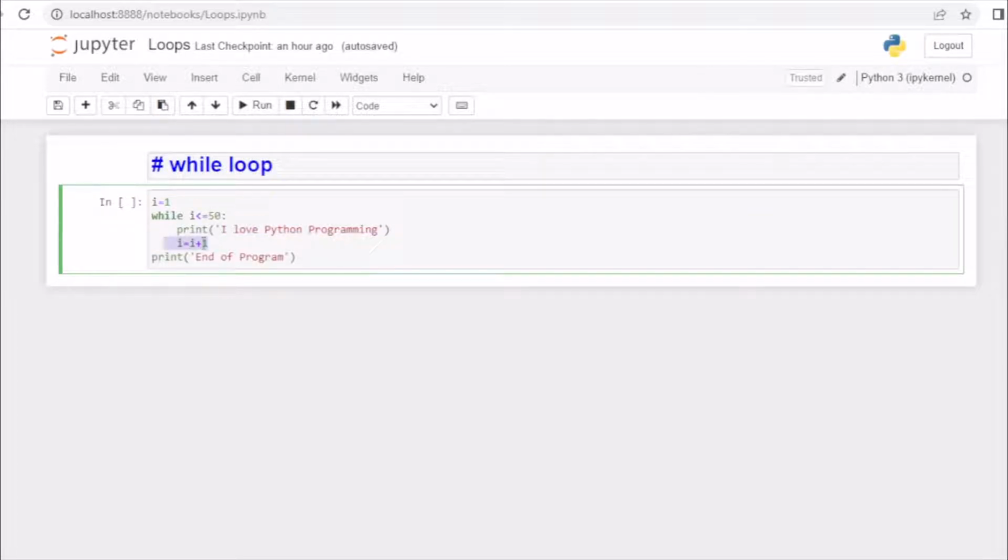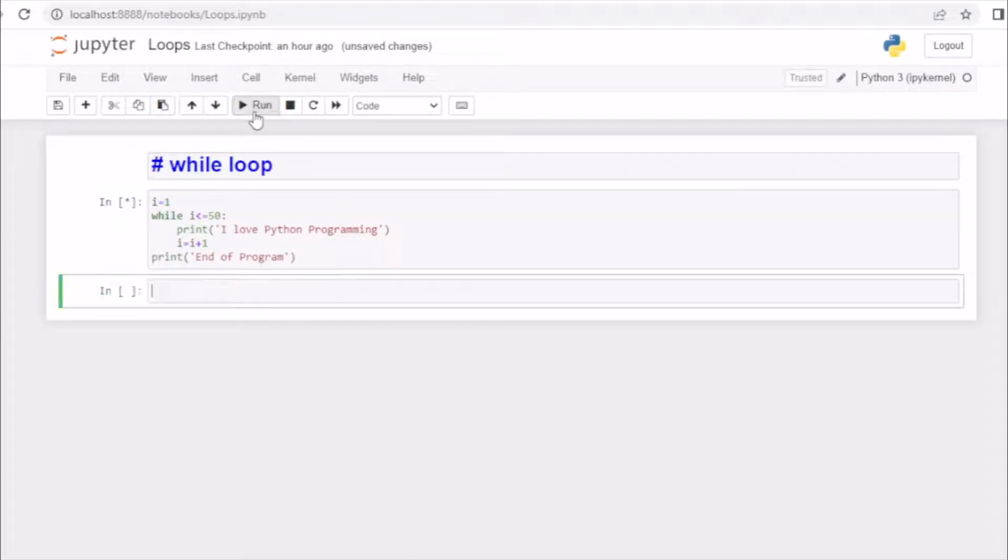So this will continue until i becomes 51. As soon as i becomes 51, my condition is false. So as soon as my condition is false, it is going to come out of the loop and print "end of program". So let's execute this and you can see the output.